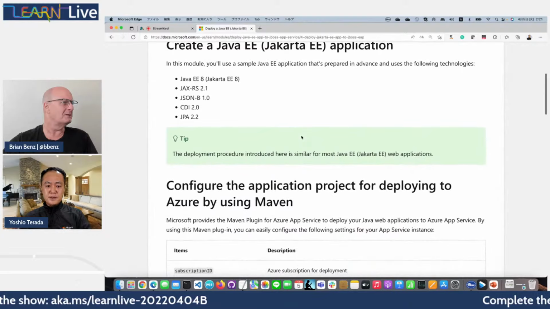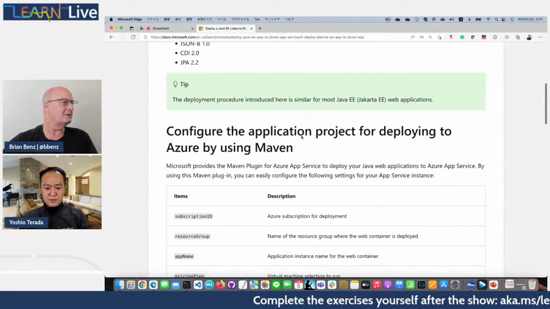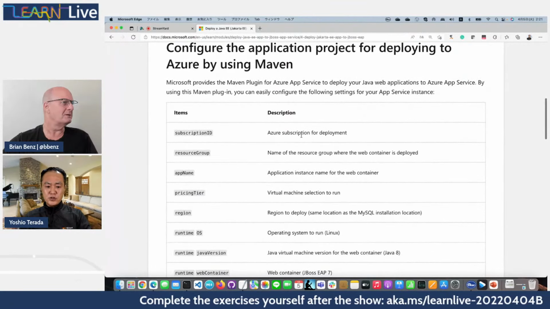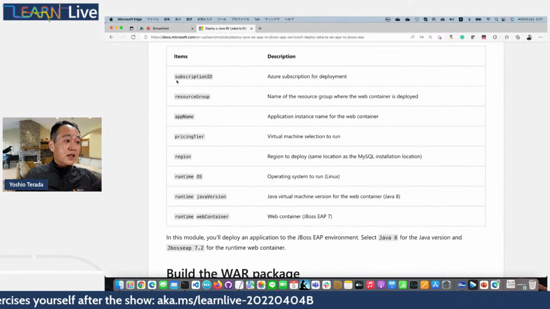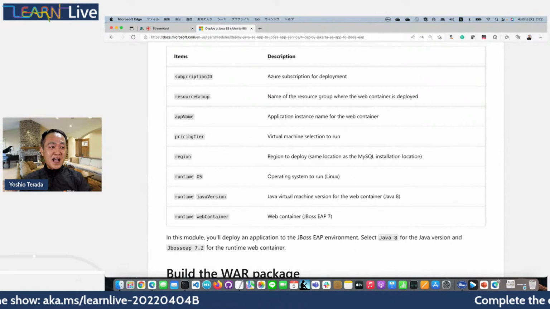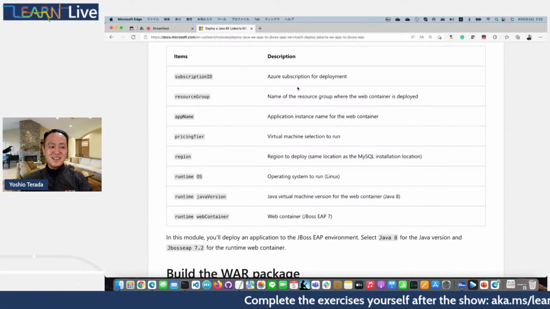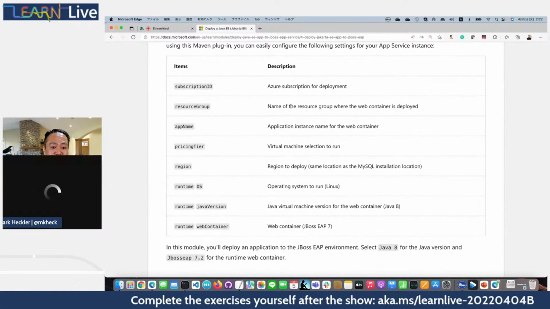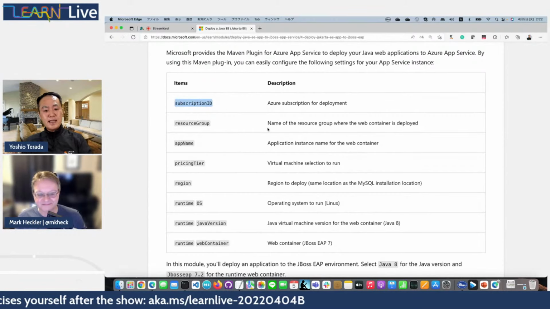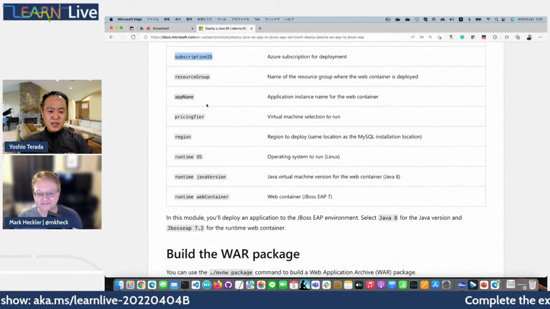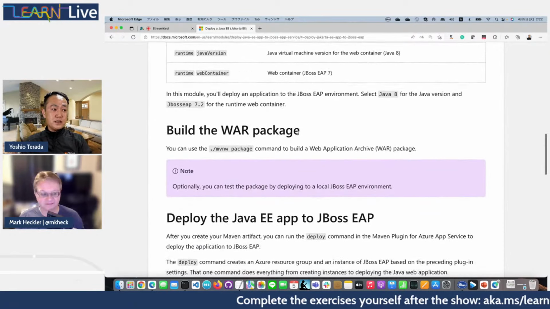At first, in order to deploy the application to Azure, you need to input the subscription ID, the resource group, application name, and the pricing tier. It looks like this kind of information is needed.